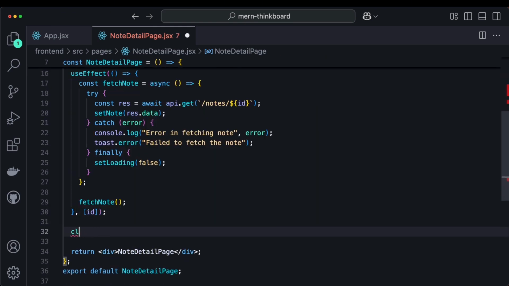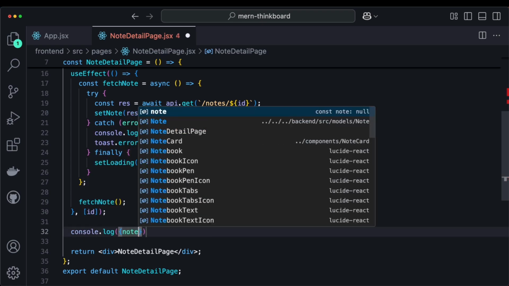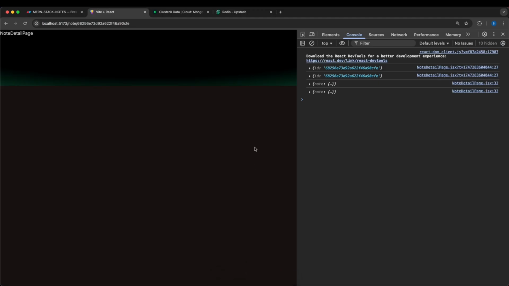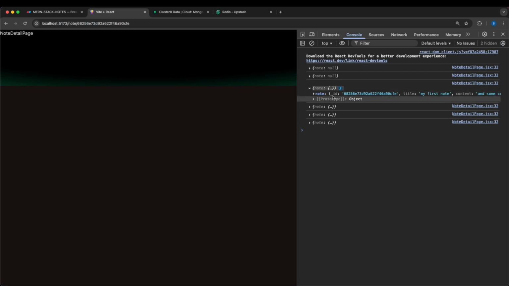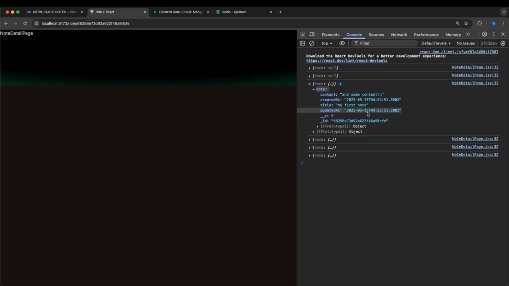Let's say console log the node itself. So initially it'll be null. Once it has been fetched, this state will be updated, right? This is what we got. The content, created at, title, updated at, and the ID. So this is another field that has been added by MongoDB by default, but you can just ignore this completely.